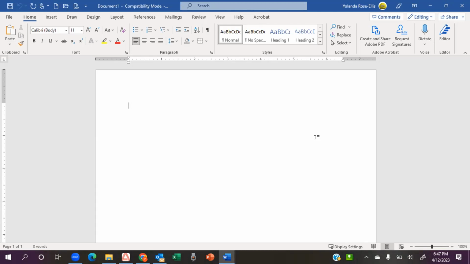This is where the left margin line is, on the left of that insertion point, and at the top, that's where the top margin line would be.